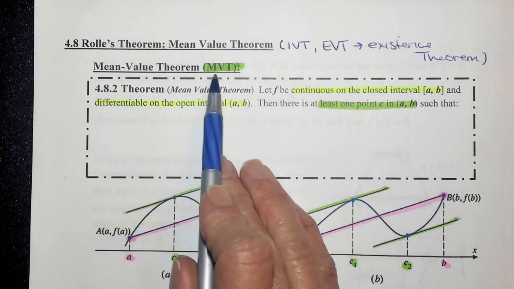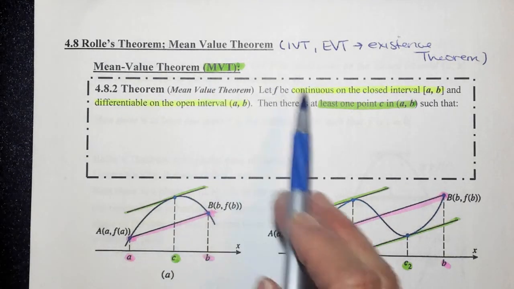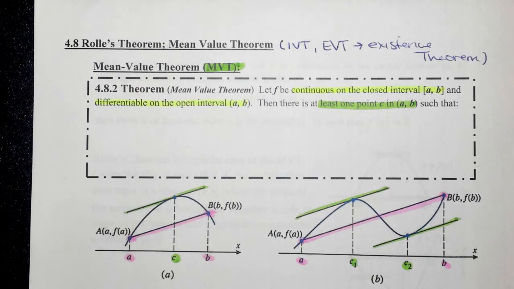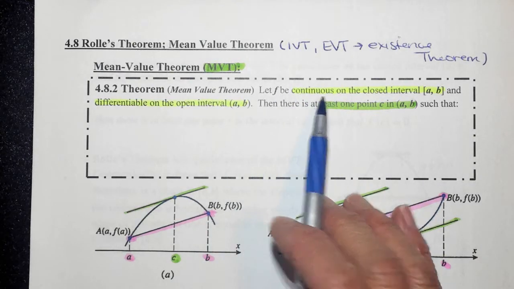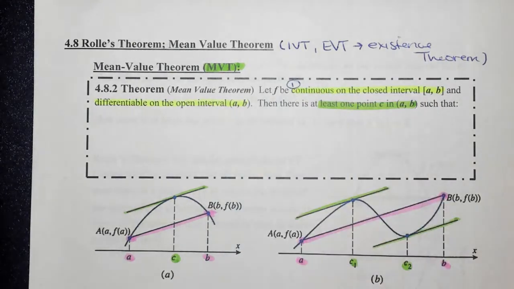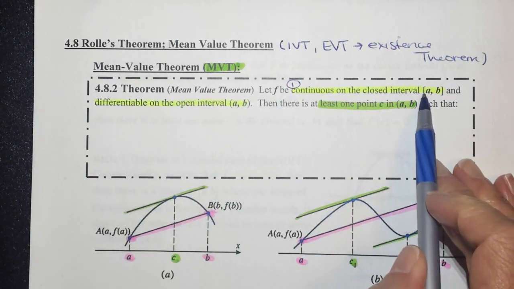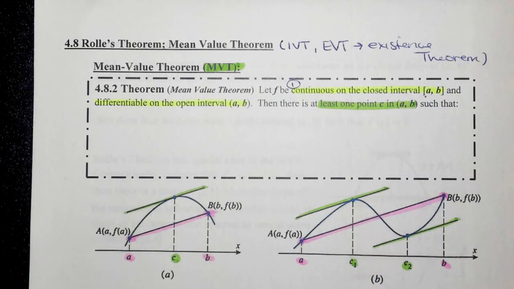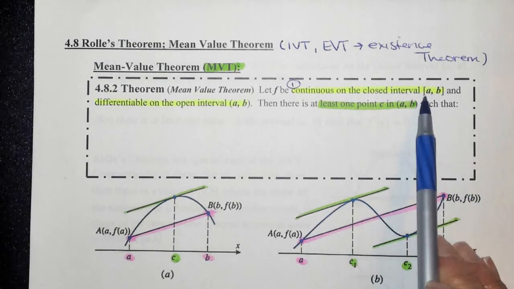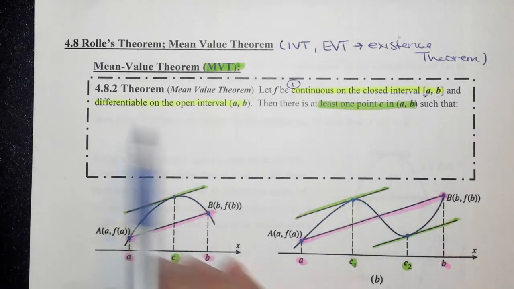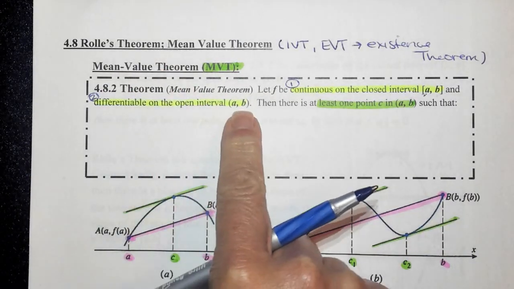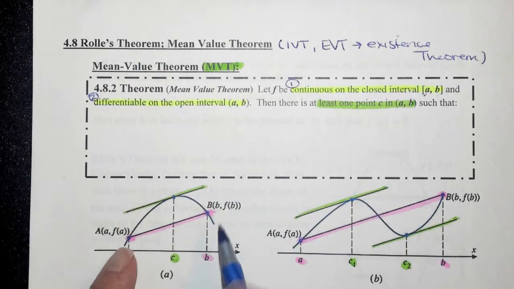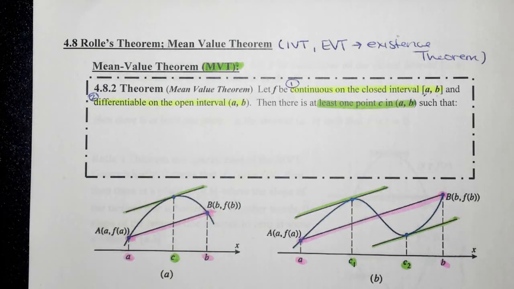So for the mean value theorem, abbreviated as MVT, okay, there are some stipulations that must be established first. So we need to let f, our function, be a continuous function on the closed interval. So that's stipulation number 1. So the closed interval is from a to b. So we can have a continuous function from negative infinity to positive infinity, but we're really looking from one endpoint to the other. And then this function must also be differentiable, okay, on the open interval from a to b, because if you close that off, you can't take the derivative at the endpoints.